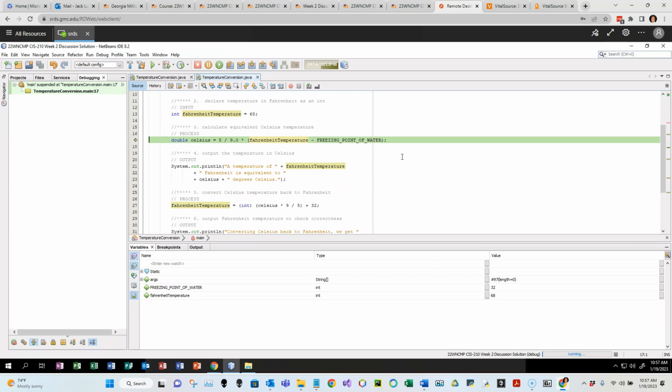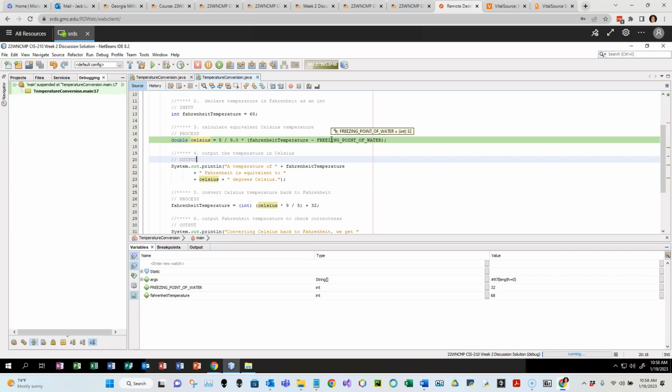Aha. Okay, we got a lot going on here. What in the heck do I expect to see? Well, first of all, we have an assignment operator here. And the way the assignment operator works is it has to do everything on the right-hand side first, and then it'll take that value and put it inside of this variable on the left-hand side. So the question is, what should be on the right-hand side here? If we hover over Fahrenheit temperature, we'll see that's 68. We hover over freezing point of water, we'll see that's 32.